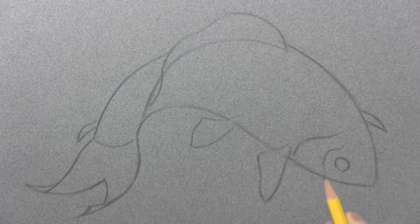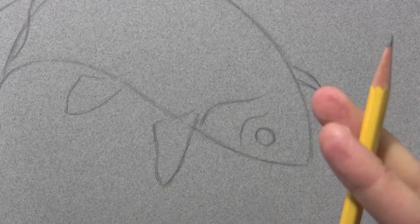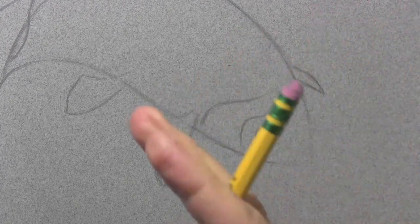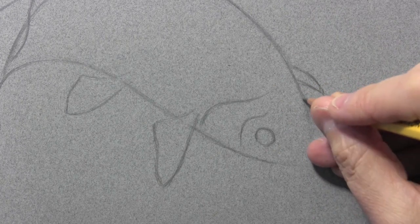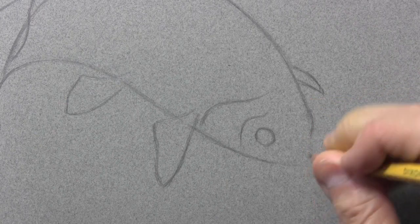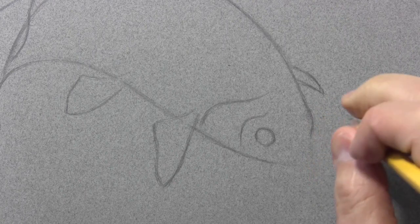But I think what I'm going to do right now is zoom in a little bit so that I can show you the details of the mouth. All right, so when I did those first basic guidelines, I did this classic sort of simplistic fish shape. And in truth, we almost need to just erase a little bit here to make way for the real mouth the way it really looks. And there's a couple of things to pay attention to. And again, I think there are different breeds or different species maybe or styles of carp, and so this may not apply to everyone that you see.